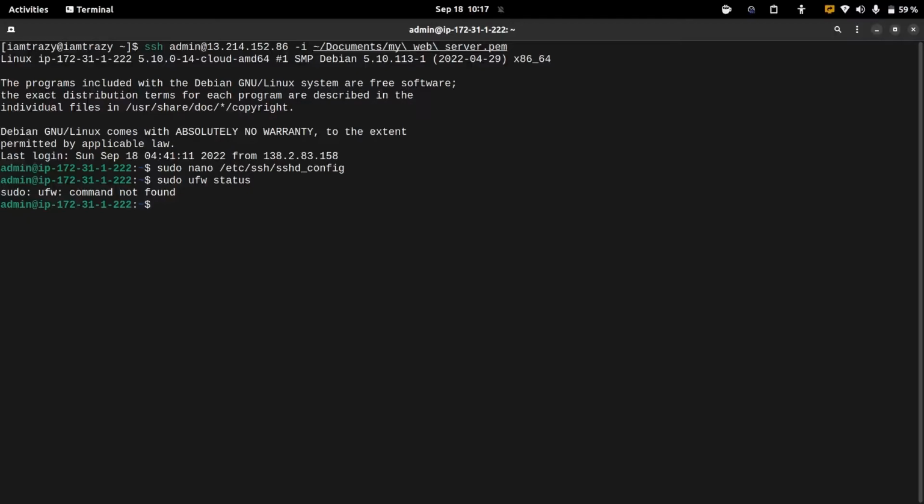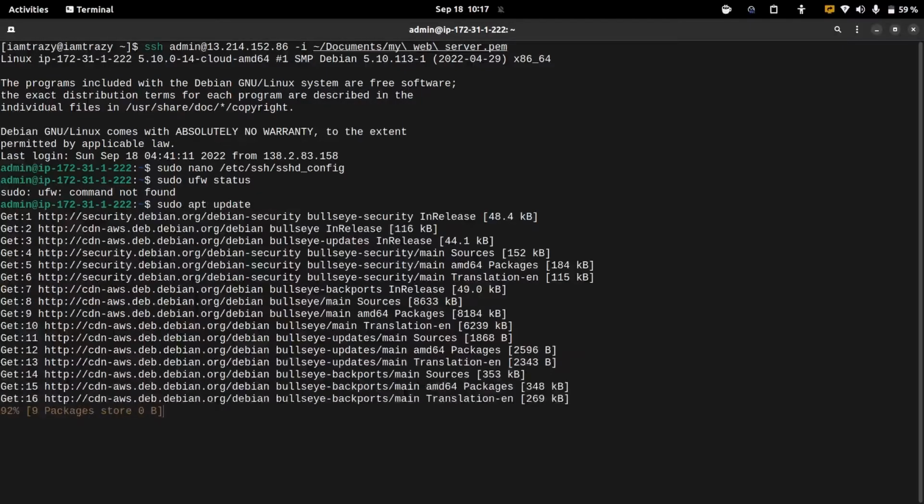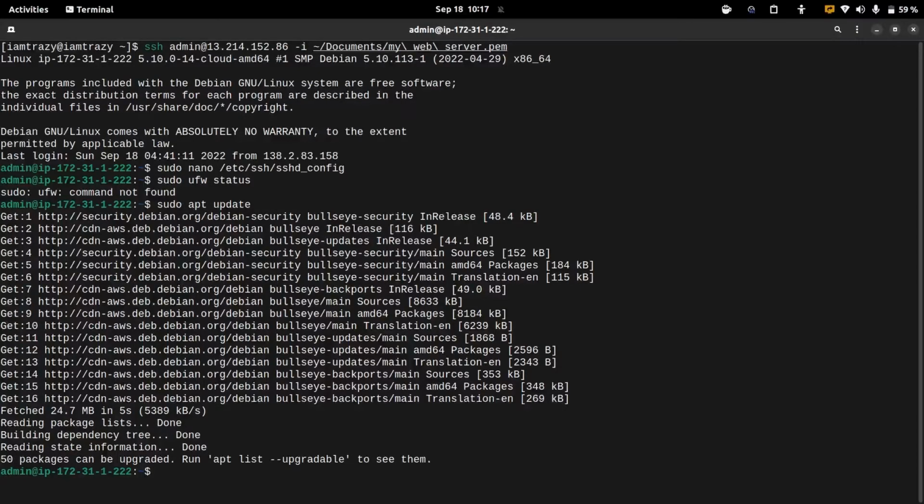But before installing a package, we need to make sure our system is up to date. We can update our system using the sudo apt update command. And then this should be followed by the sudo apt upgrade command.